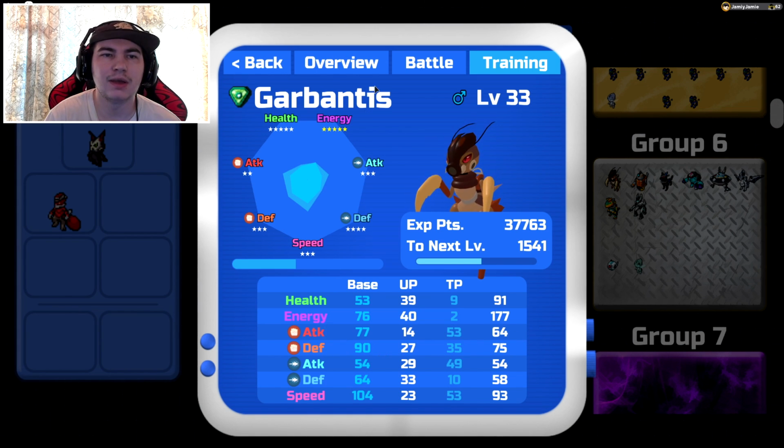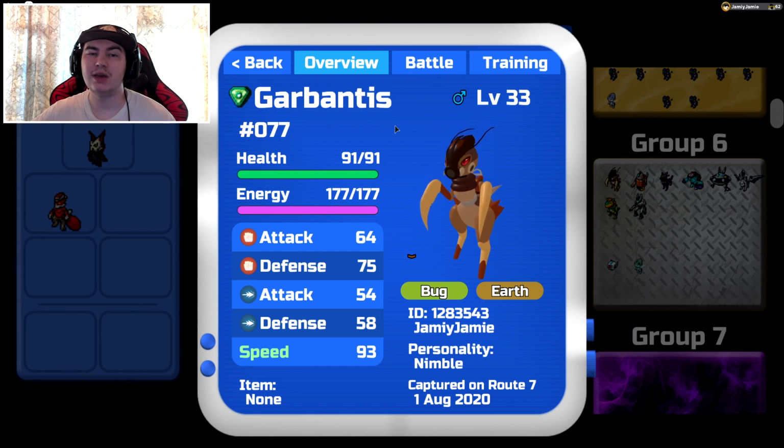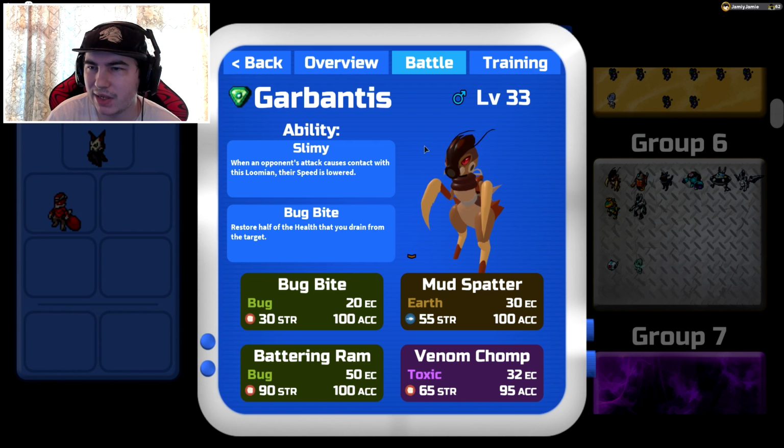Eventually it will get something similar to an Iron Defense, I guess, which basically means it's going to get more defense and sword dance at the same time. So eventually it gets something like that. Right now it actually gets Burrow, which only gives you +1 melee defense. So you could run that if you really wanted to.